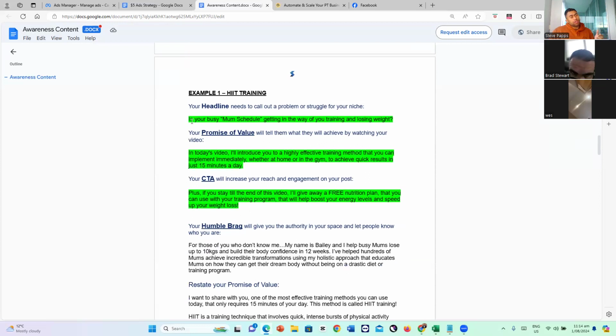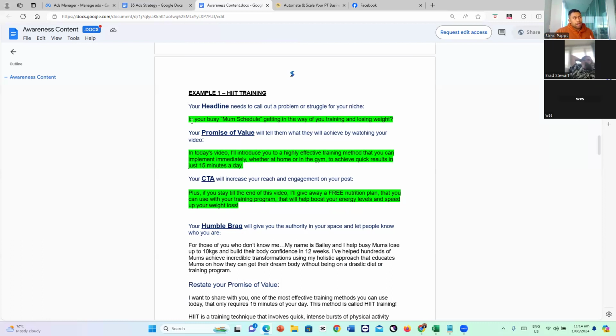But what you want to do is think about the starting point for your client. So they're overweight, not happy, and where they want to be, dream outcome in 12 weeks, and think about all of the different challenges that they have to overcome in order to go from point A to point B at the end of 12 weeks. And you create content that addresses each of those points.